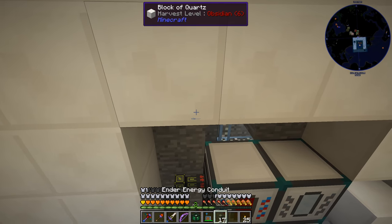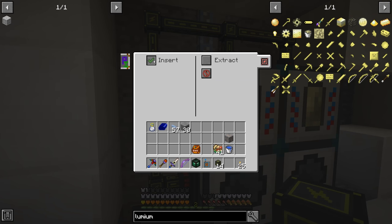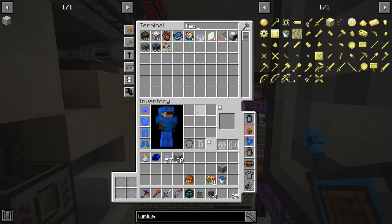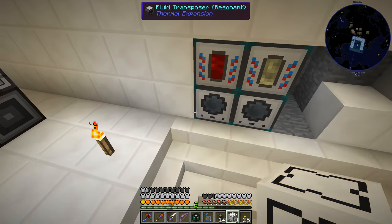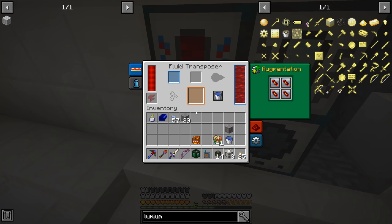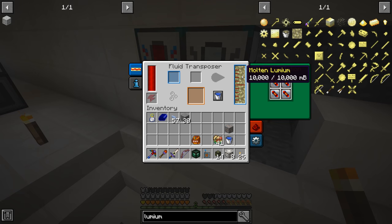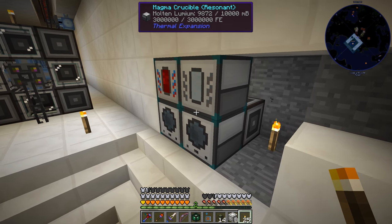We can just kind of wrap this up and around. I like setting these things so we know where they're being connected — they don't have multiple connections to multiple machines. This will be extract, and I'll take care of the other ones down below. Now that we've got those set up, we can grab some facades from Ender IO and sneakily hide all of those blocks — you can't even tell they're getting powered. So these are filling up full of the different materials: destabilized redstone in the fluid transposer, and this one's filling up full of the molten lumium.